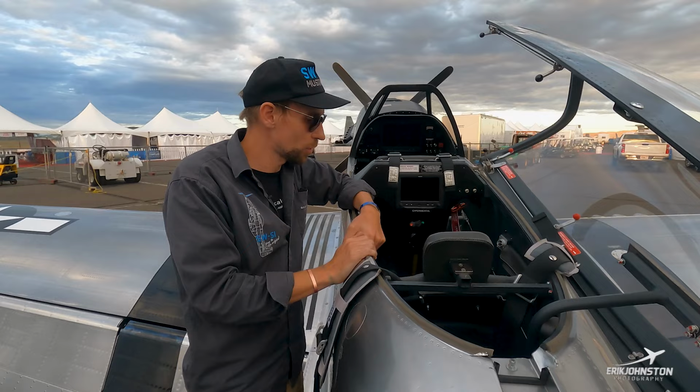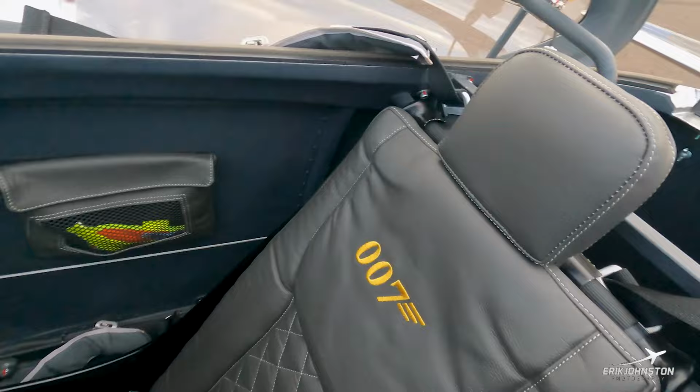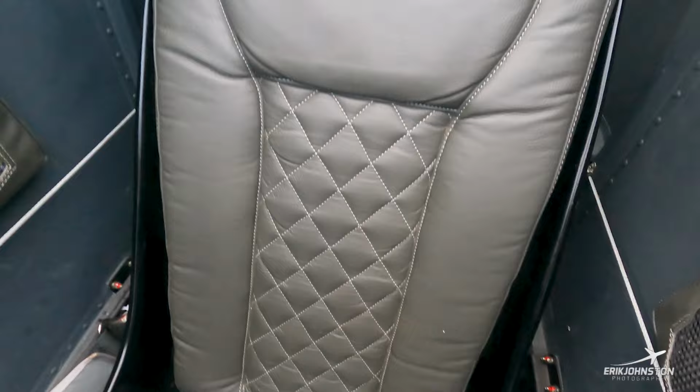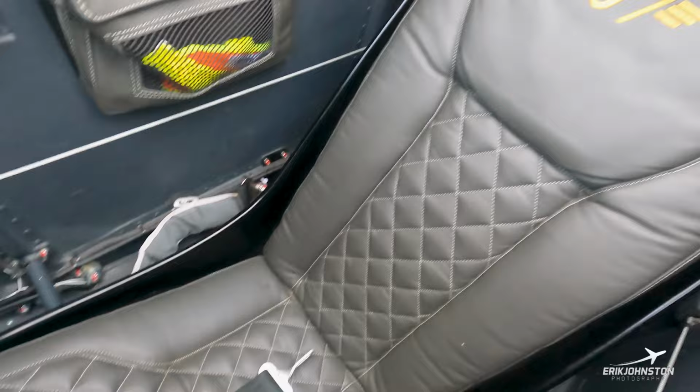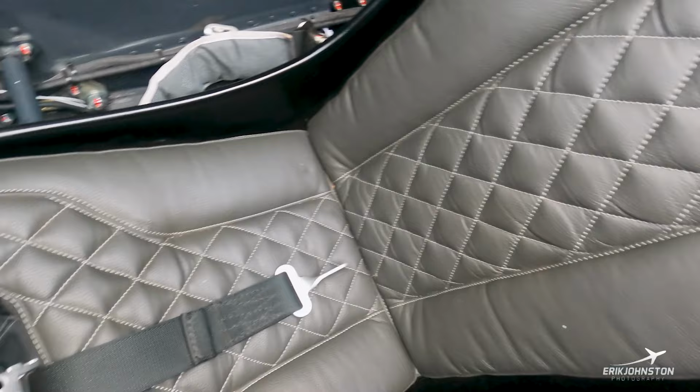Now you can also see our upholstery, our seat. The seat is crash tested. It comes here with also a nice headrest. That was our idea. You can also do other upholsteries. Oh, there's a knife, a belt cutter. Let's put it in here in the baggage compartment. Here now we have made diamond stitching. You can also do other stuff. You can also combine leather with fabric. Here also another stitching for the 007.